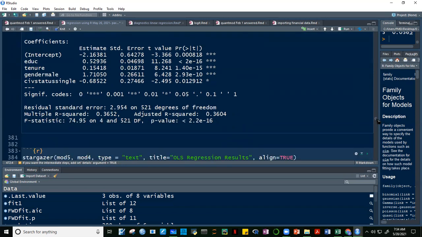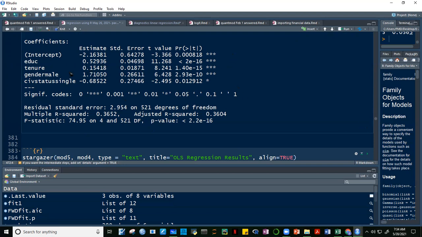Overall goodness of fit, guys, is okay. F-stat is 74.95 on degree of freedom 1, which is the number of predictors. Degree of freedom 2 is n minus k minus 1. So that's 526 minus 4 minus 1, so that's 521. P-value is less than 0.05. All right. So this is our model. All predictors are significant.